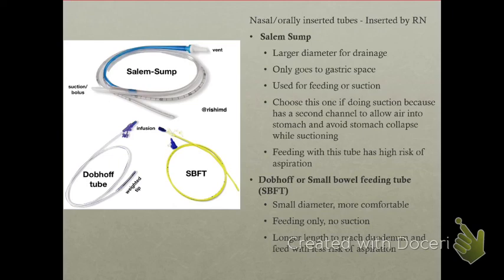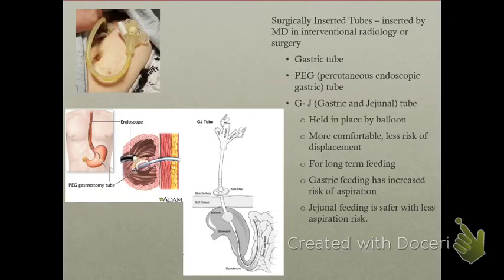But really, the one with the vent is the only one that you can suction for. It's also the only one wide enough to pull out any junk from your stomach. The other two would get blocked very easily. They're just for feeding only. We also have the pictures of the tubes. You probably did these in block 1, I'm hoping, maybe not.